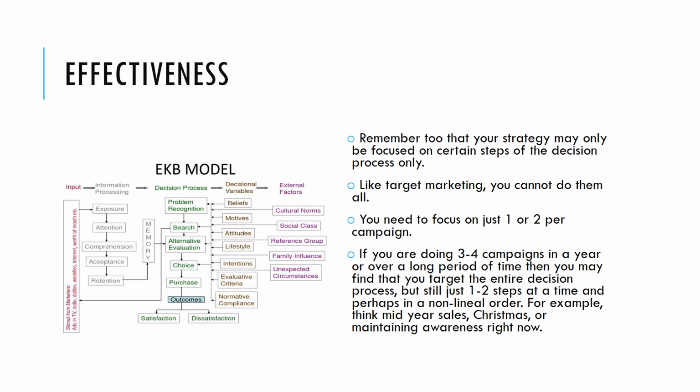Also, keep in mind here that if you do a campaign, you may focus on one or two aspects of that decision process per campaign, but you may yet do 3 or 4 campaigns through a year where you may change that focus around. So, as an example, mid-year sales, which are about to hit us all, or Christmas or Black Friday or events like that. Or Singles Day for those people who are in Asia, then you might change the focus of your advertising around from being on problem recognition to perhaps on an alternative evaluation or even choice being made by consumers.